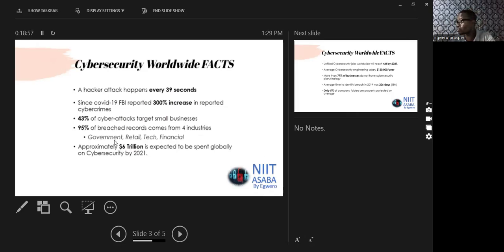This is the target of the bad guys, because they know that when they target small businesses, it is 1 + 1 mathematics. If I'm able to hack 10 small businesses that have data worth, let's say, 1 million each, that is 10 million, right? Then for me to break into a big company that has higher cybersecurity experts blocking all the attacks, it can take them 1 year and they have not been able to go through. Is it not better they just take this 1 million easily from 20 people? That is why they are most happy. Government, retail, tech, financial institutions.